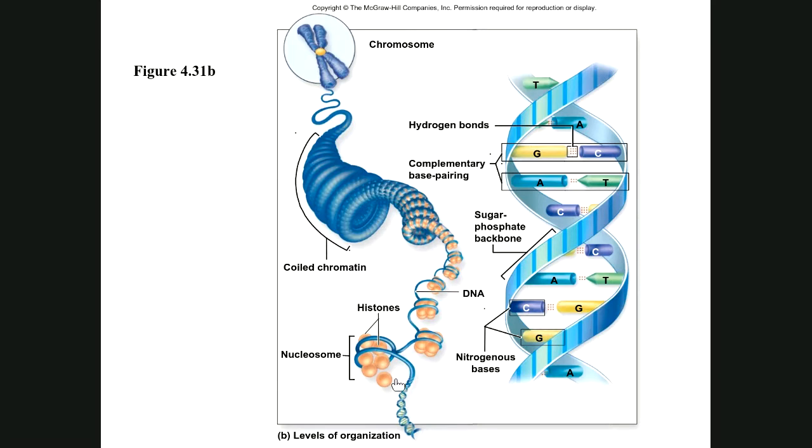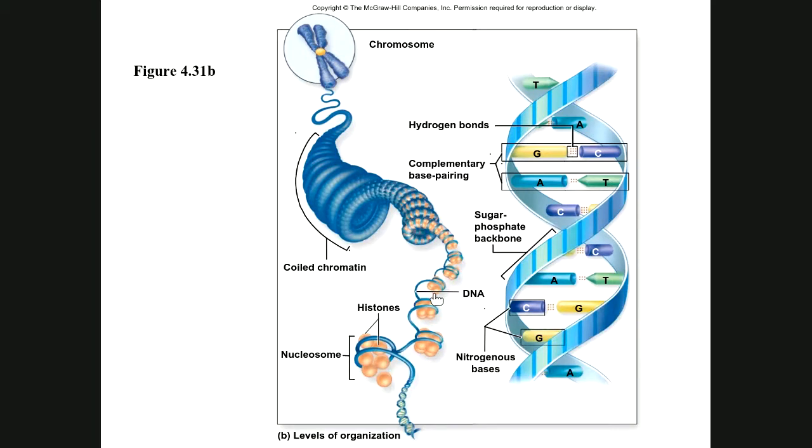The fundamental units of chromatin are nucleosomes, which consist of flattened, disc-shaped cores of 8 histone proteins connected like beads on a string by a DNA molecule. The DNA winds twice around each nucleosome and continues on to the next cluster of histones. Histones provide a physical means for packing the very long DNA molecules in a compact, orderly way, but they also play an important role in gene regulation.